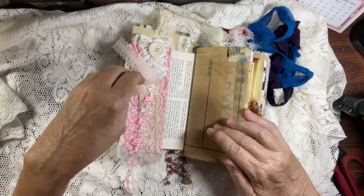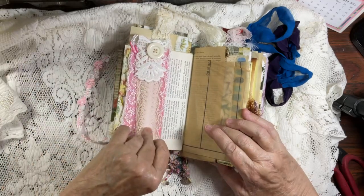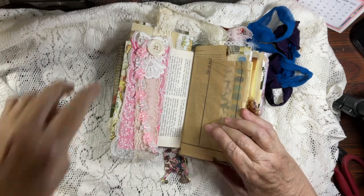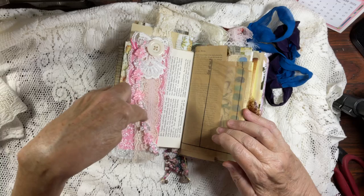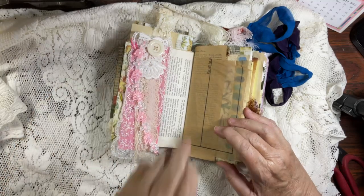So, okay, well, I didn't catch that. So did I catch that? Yes, I did. So I'm going to have to go back and catch this in there, because I didn't catch that. But yeah, you can leave this as it is. It makes a great bookmark, or you can take pieces of this lace off and use it.